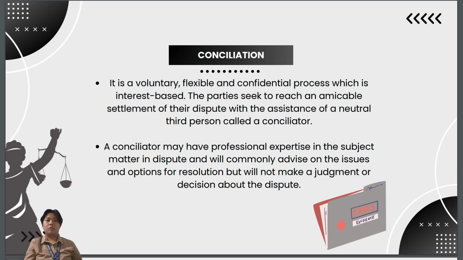the disputing parties. However, it is different from mediation because the conciliator can give advice or options for the resolution of the dispute of the parties. However, it is different from arbitration because the conciliator can only give advice and options to resolve the dispute. The conciliator does not have the power to render an award or judgment to settle the dispute of the parties. So I hope you understand the differences of these three.